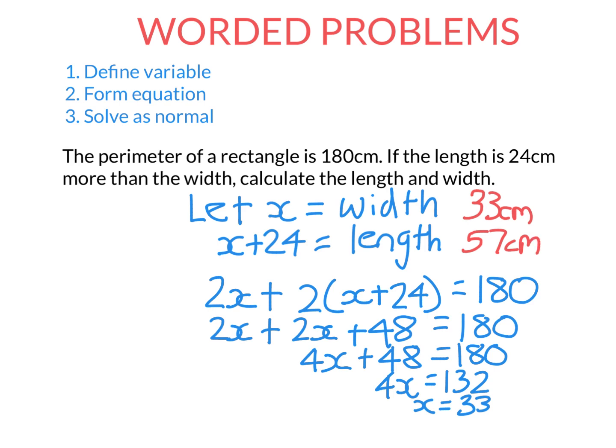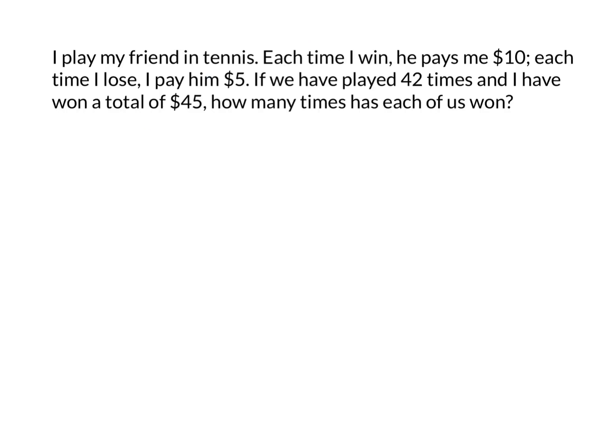Let's look at another worded problem. So let's look at this question here. I play my friend in tennis. Each time I win, he pays me $10. Each time I lose, I pay him $5. We've played 42 times and I've won a total of $45. How many times has each of us won?